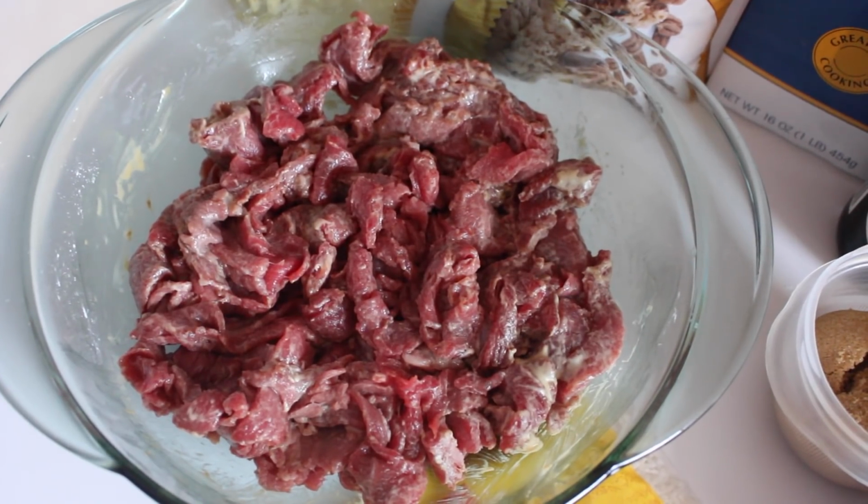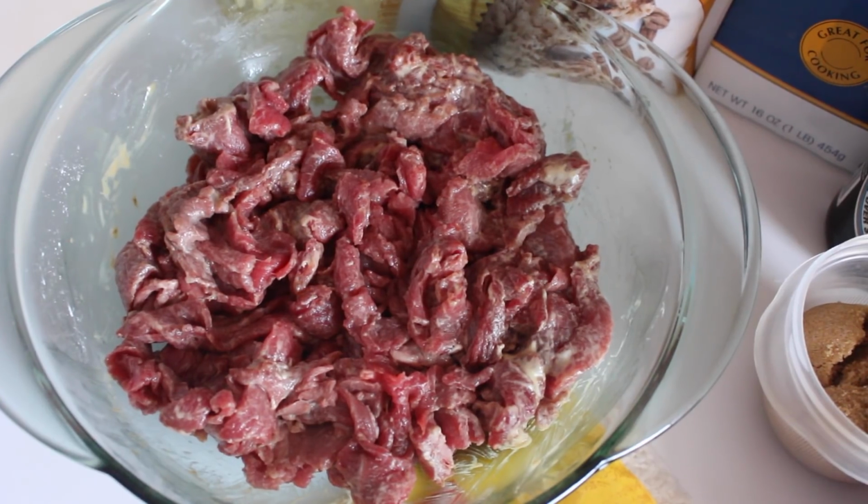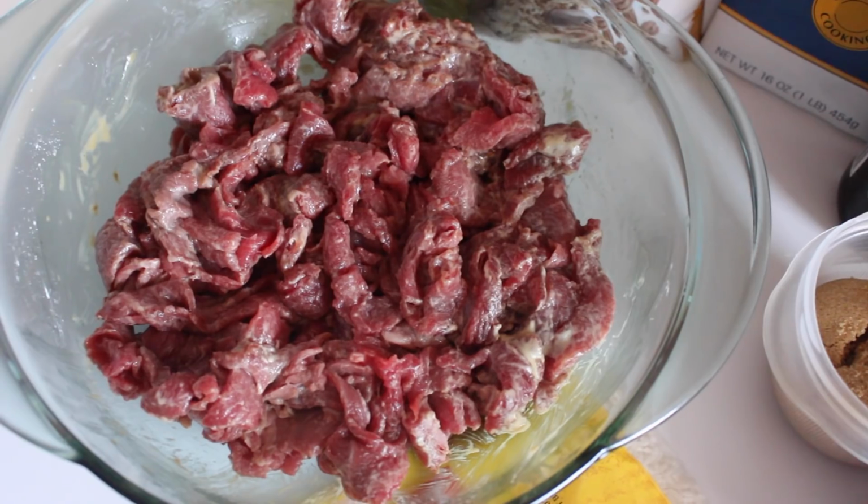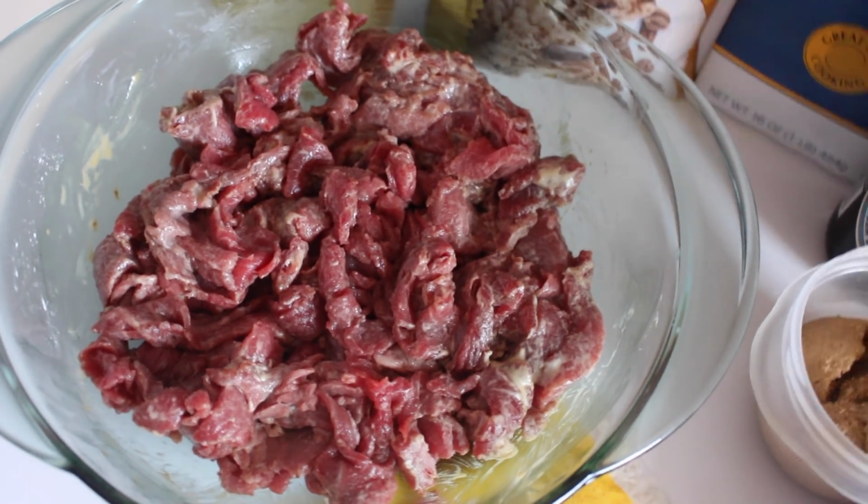My steak has already been marinating in a mixture of vegetable oil, soy sauce, and cornstarch. This is to help keep the beef crispy as we put it in the pan to stir fry it.